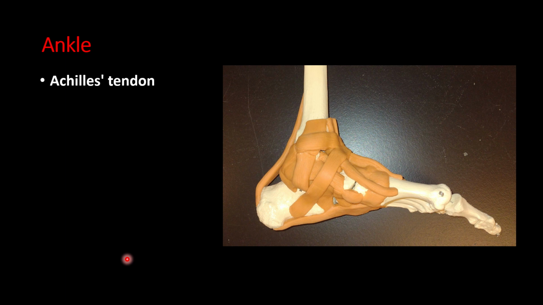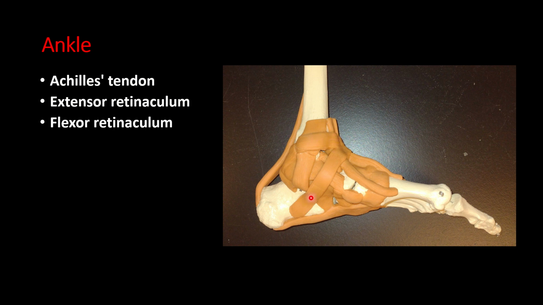So this is another view. So Achilles tendon again. So extensor retinaculum. And you see in this one, okay, so this is the flexor retinaculum that you can see it medially. So this is the great toe, and this is flexor retinaculum, so you can see it medially, and this is the tibia. So three different ways that you can see that this is medial view.